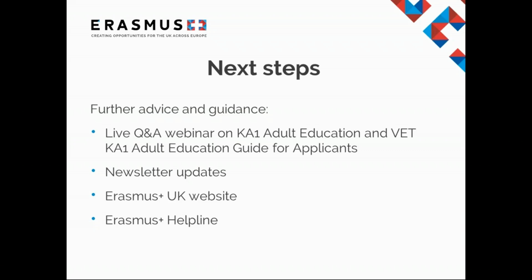A detailed guide for applicants and how to fill out and submit the application form will be available on our website. There is a guide for each section type that we manage, so make sure you check the correct one. If you haven't done so already, please sign up to our newsletter, as this provides all the most up-to-date information about the call and the Erasmus Plus program. On our website, you can also find other important information and key documents to support you with completing your application. We have also a helpline where our team is available to answer your questions about your Key Action 1 application.